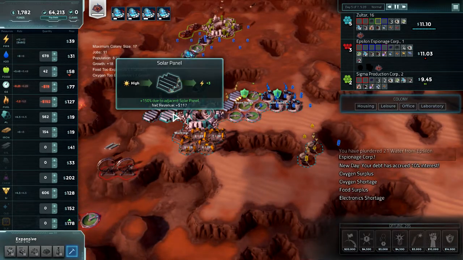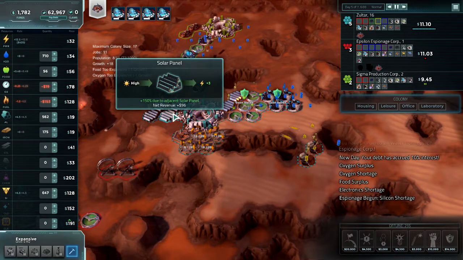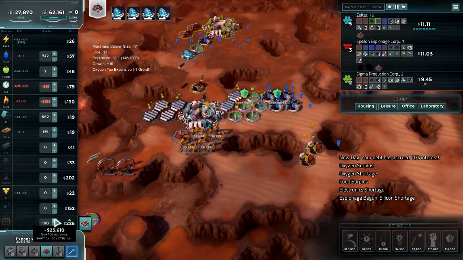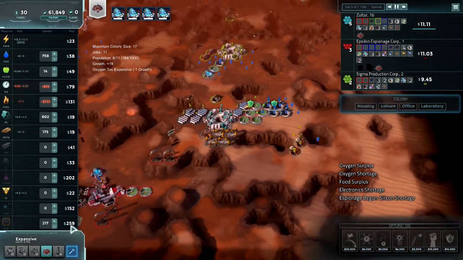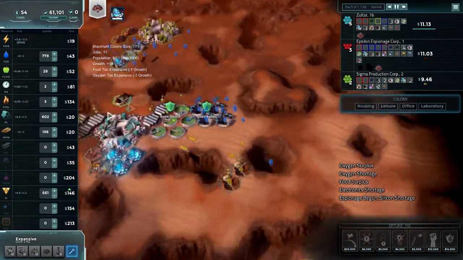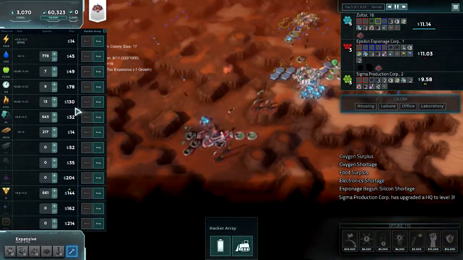One of the advantages to having power as kind of your extra building is it doesn't consume anything. So it's at least not causing you too many problems, right? Sell out of the silicon, buy into the electronics short. I was a little late to that, unfortunately. Didn't notice it was happening. Back on into the silicon shortage. Expansive colony expanded. And from now, I guess we can just hack fuel.